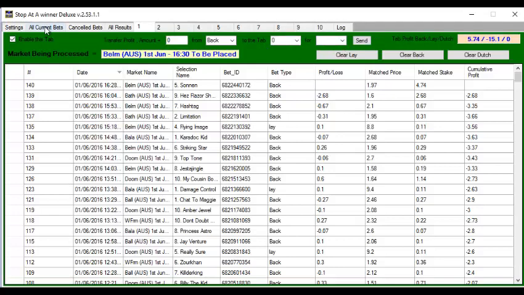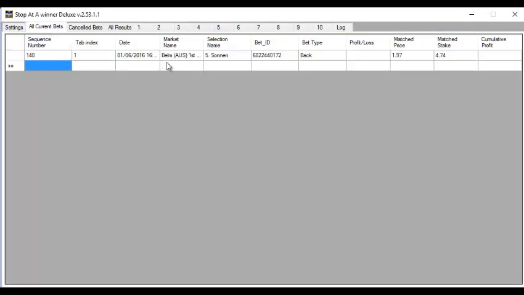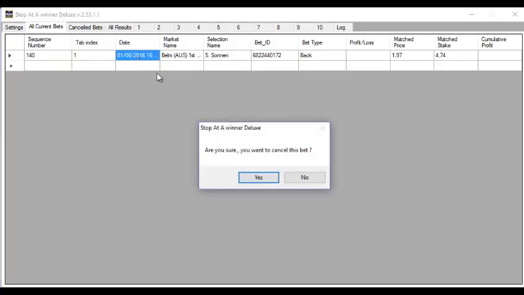We also have the current bets. Sometimes a race will get stuck there for some reason, and you can actually click on it. I'll just show you here, and you'll get this: are you sure you want to cancel this bet? While it's still against the tab, if it's sitting in here and hasn't cleared, that tab will be blocked until it does. But I certainly don't want to cancel this bet because I want the result recorded.